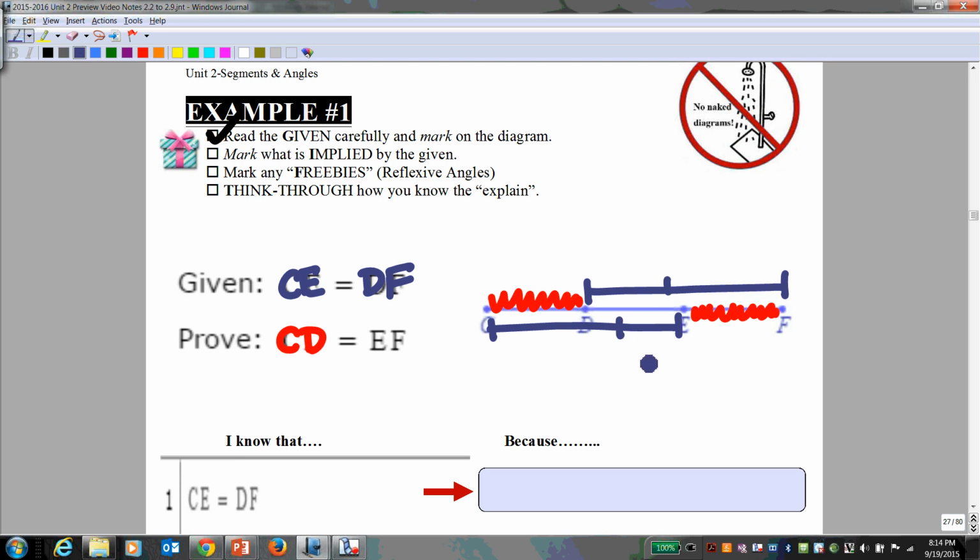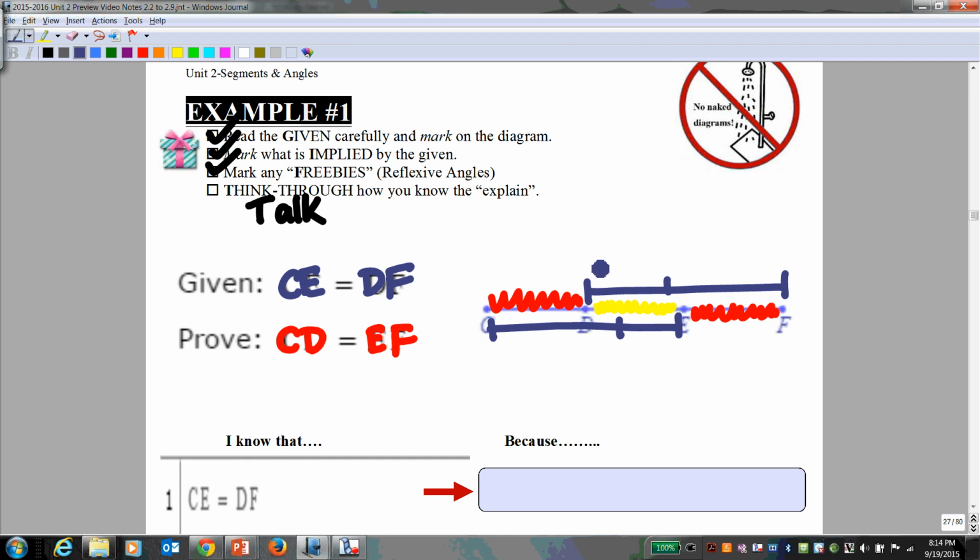So given these larger overlapping segments are equal, the blue, we're trying to prove that those red segments are of equal length as well. So we've marked on the diagram. It's kind of implied. If you look really carefully, just kind of highlight. We're going to overlap right there. Now we just kind of talk or think through. I'm going to talk this out loud.